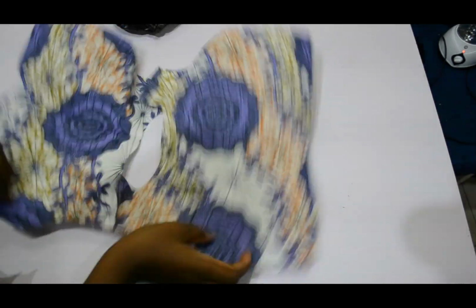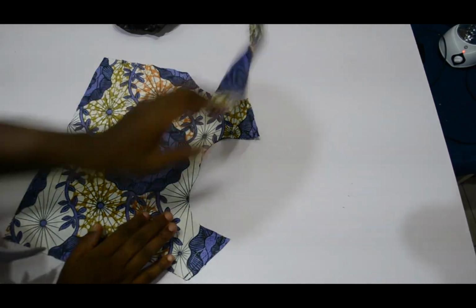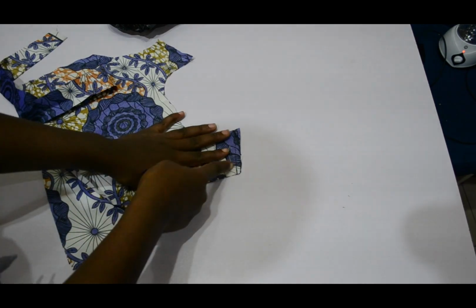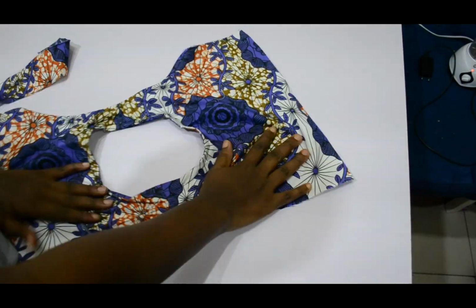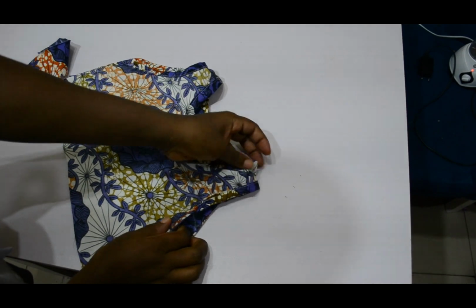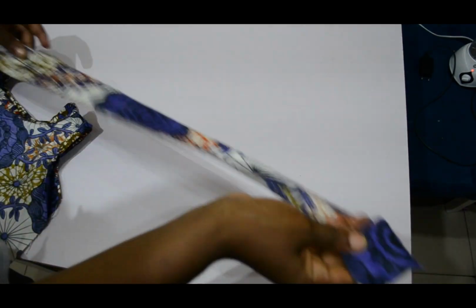And this is it after joining. I open this up so that you guys can see it well. The next thing I'm going to do is to take my fabric bias and turn the neckline, as well as turn the armhole, for neat finishing. So this is what I have after turning the armhole and the neckline.